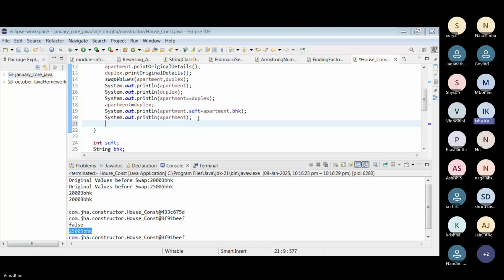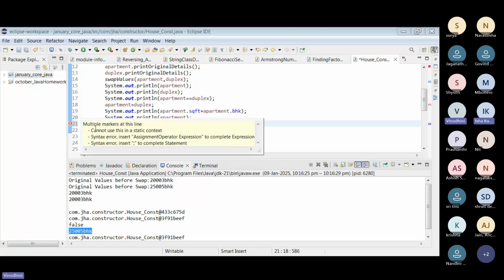That's why we are not able to access the swap value method also inside a main method, because swap value is non-static and you are trying to access it inside a main method. You will get the error, non-static context cannot be referenced from a static context. So the fourth mistake is a concept you were not knowing, that you tried.